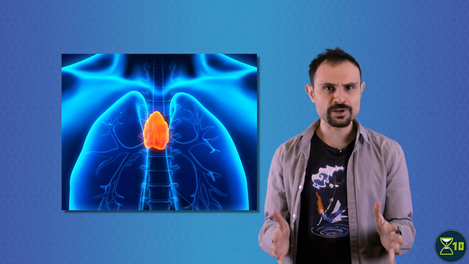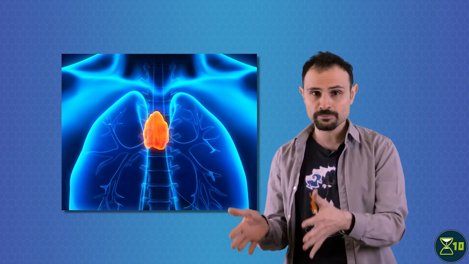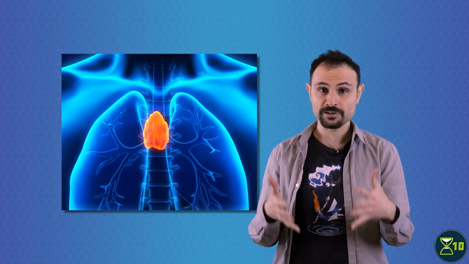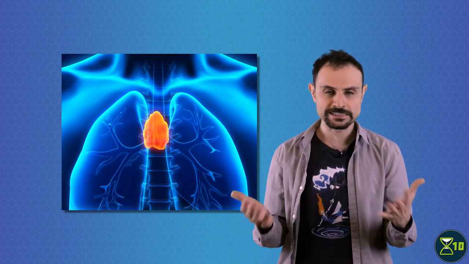The thymus's job is to train immune cells to know the difference between your own bodily tissues that need to be left alone and enemies that need to be mercilessly slain. And guess what? The thymus is the one and only organ in your body that only gets better and better as you age. I bet you didn't expect that. And you were right, because it's not true. Actually, the thymus is among the first things that fail in your body.